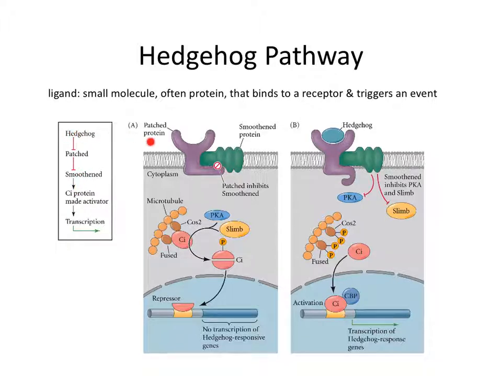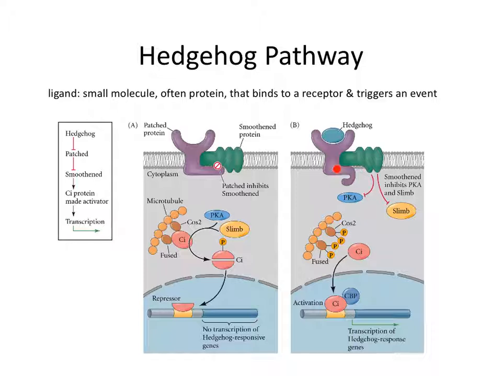So on the left here, actually, let me describe the proteins first. There's a gene called patched that sits in the membrane of a cell, and it is a receptor, so it's been drawn like it could fit something, and that thing that it fits is Hedgehog. So the Hedgehog gene produces a protein called Hedgehog that is one of these factors. It's a protein that can diffuse between cells. So one cell will release it, and then other cells have this receptor patched.